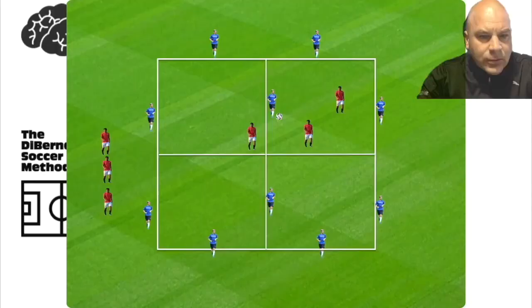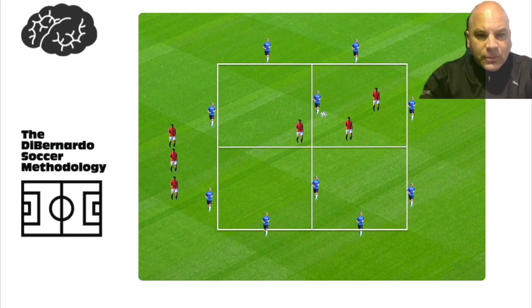So that right there is our small-sided to open training yesterday. Hope you enjoyed it. I think your team will like it. Lots of progressions, lots of things you could add to this. But like I said, try two touch if one touch is a little bit different.